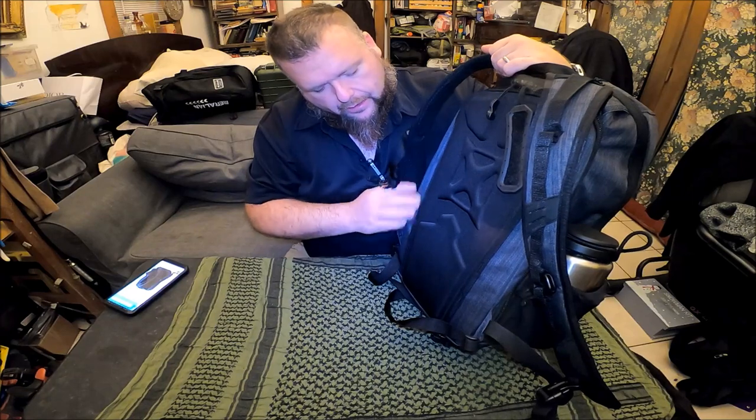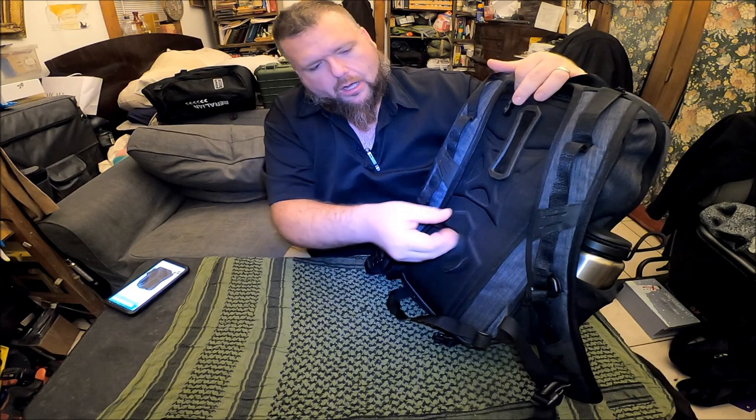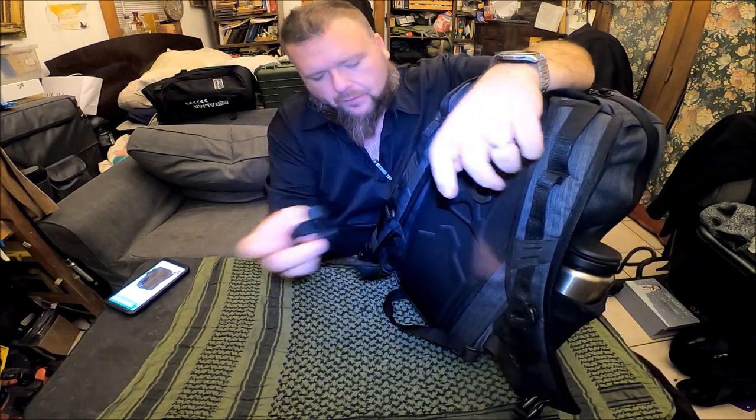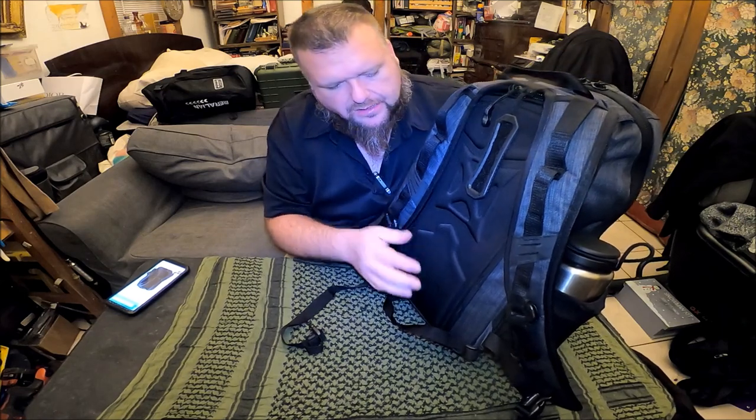It has a nice reinforced backing that keeps moisture off — any sweating and stuff like that. The straps are very heavy duty with a little room to grow, and it has a chest strap. Everything is really high quality on this bag, right down to the cords themselves — they can be wrapped up so nothing is hanging or jiggling. It's a mixture of 1000 denier and 600 denier. They have their own proprietary patterns and now their own proprietary velcro for their CCW add-ons.